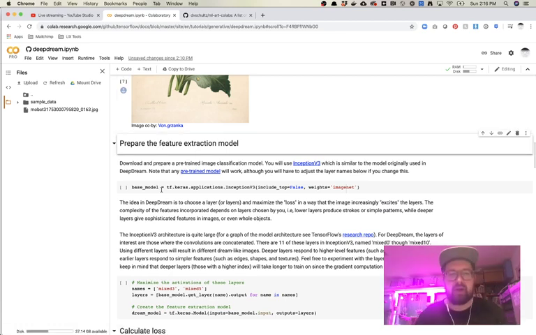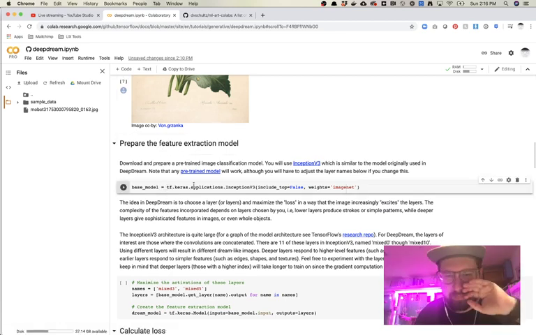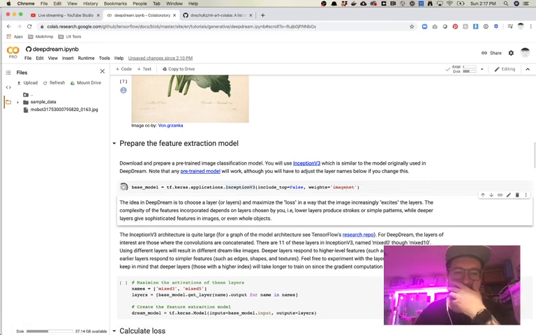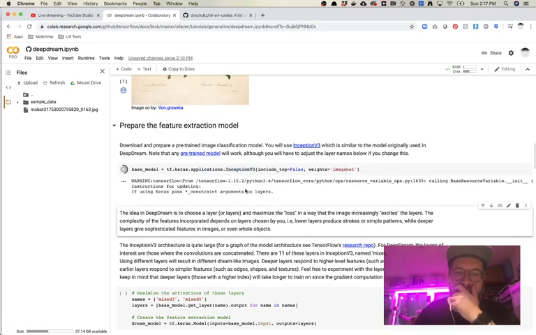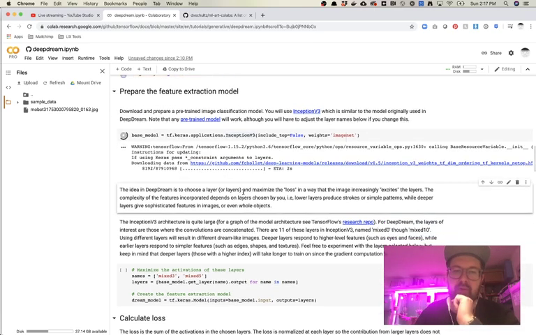Okay, so now we're going to get set up and start building this thing. You'll see it's loading something from Keras. Keras is like an API that sits above TensorFlow. It makes reading things a lot easier. We are going to use the Inception network, which again is just a pre-built network, and it is trained on a thing called ImageNet, which I think is Google's big repo of images. Basically, all we're doing is we're loading in a pre-trained model. Cool, so now it's downloading.